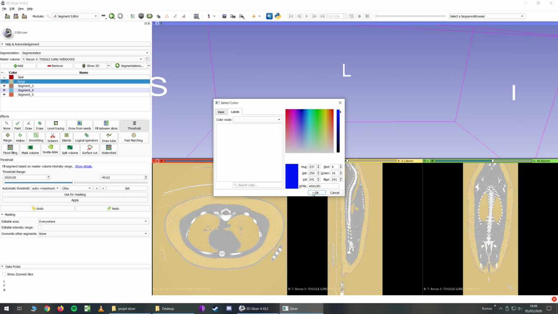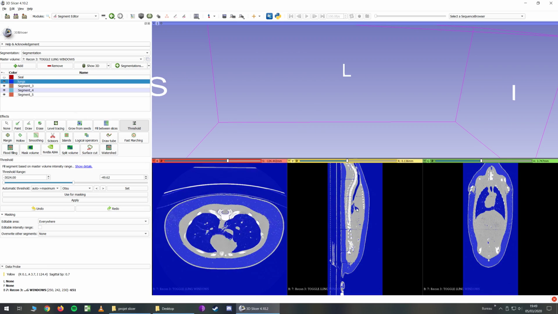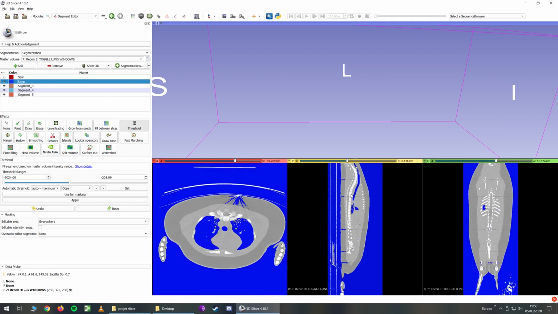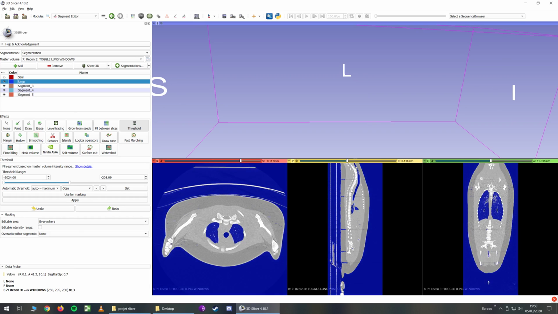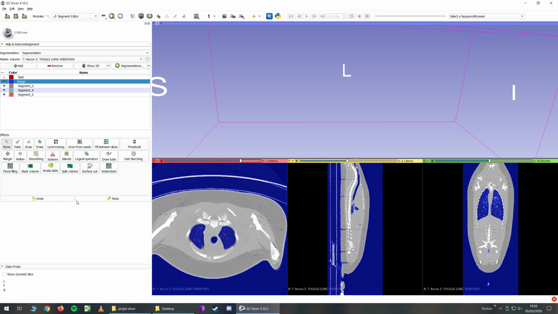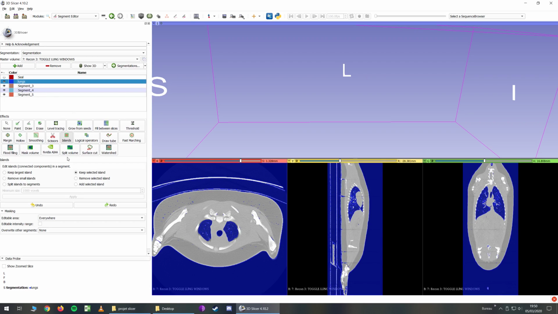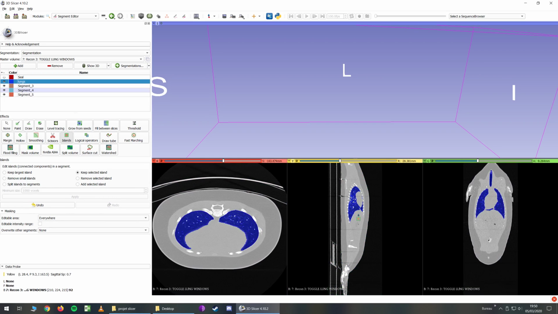Click on another color which you can see better, like this, for example. And now it should be good like this. So you want to have your lungs in the segment you want, but you don't want to have little dots on your seal. So it should be fine here. Click apply. And of course, now you need to click islands and keep selected islands. You click on the lungs, and now you should have your lungs.